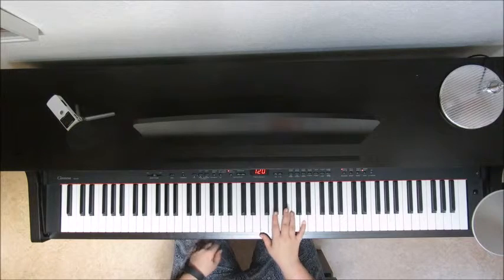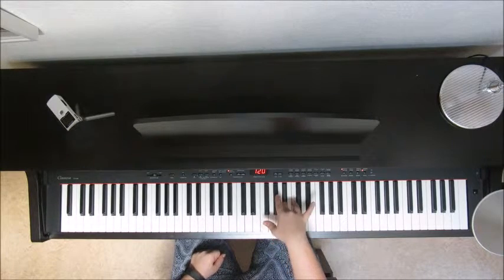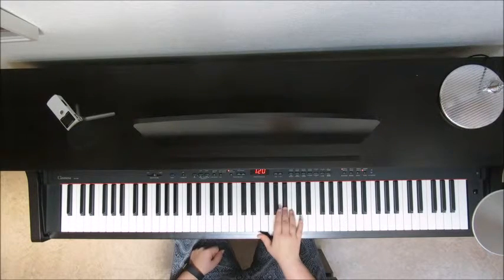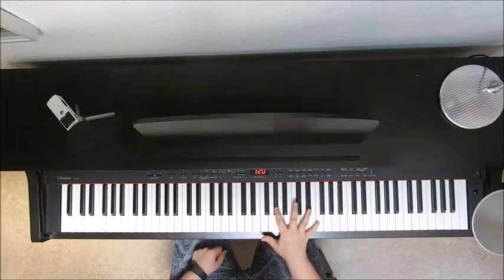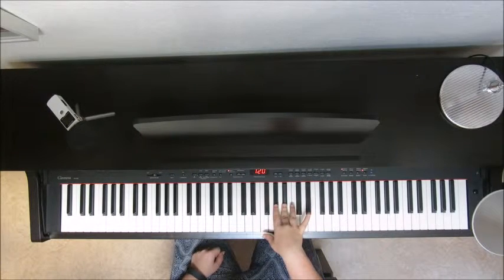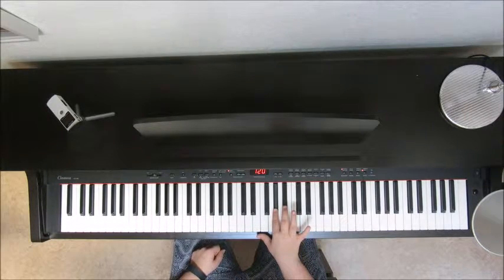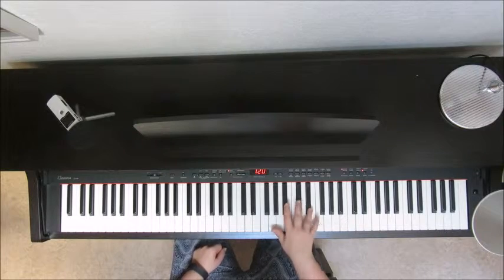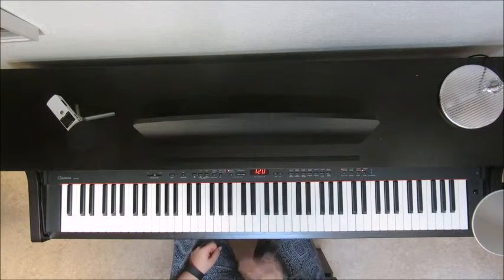The last thing you play with the right hand is, so it's again. Okay, just a G sharp, D sharp. So then again.